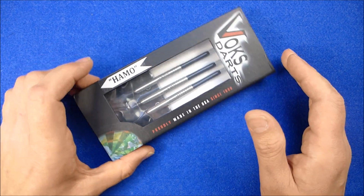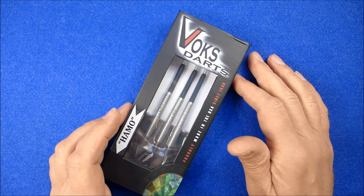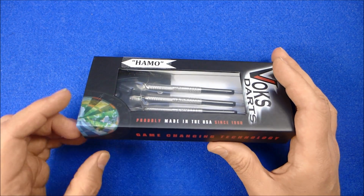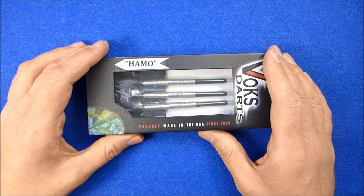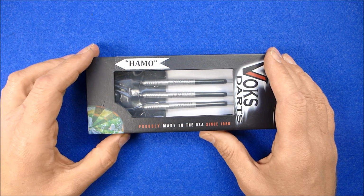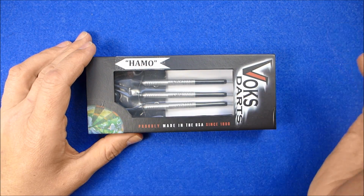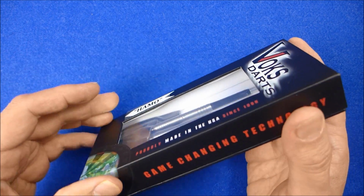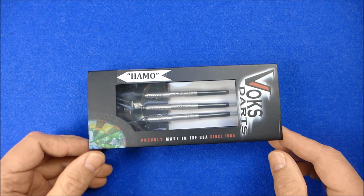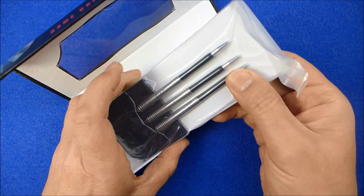I don't know if you know, but Voks darts every March, around about March time, they do a competition where people can send in designs for darts, and whichever they draw out of the hat, they get 5 sets of darts made of that chosen design. And Hamo, who was a member of the forum, Mark Hamilton, he spammed the hell out of Voks with about 10,000 drawings. Nah, I'm joking, it was only 9,000 drawings. I'm only joking, Mark. Anyway, he won the design of dart, and he's come up with this design which I think looks really good. And obviously Voks have sent him the barrels.